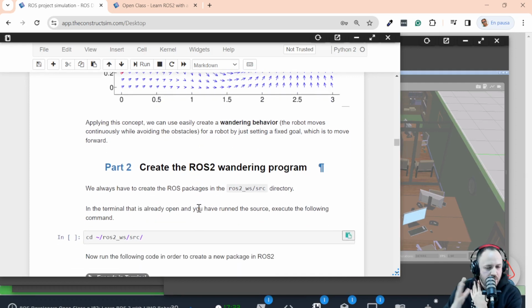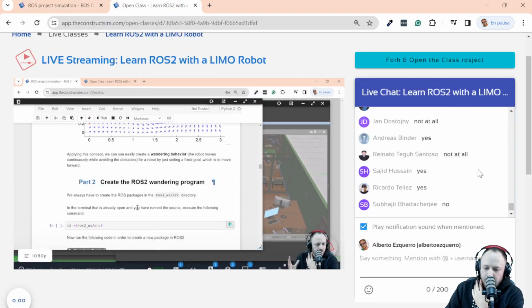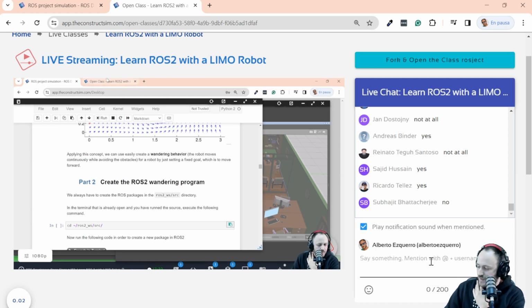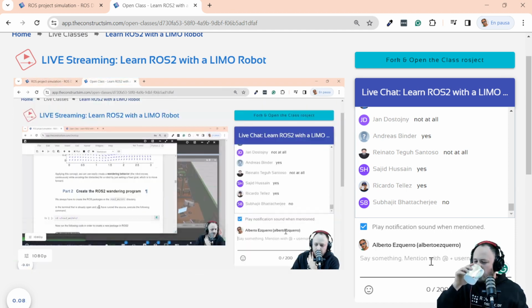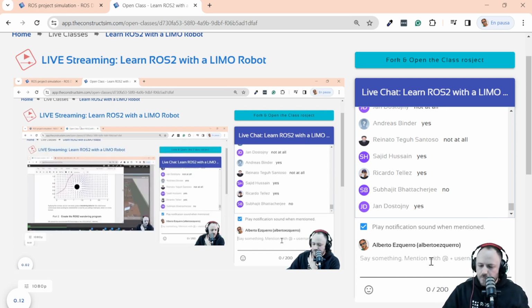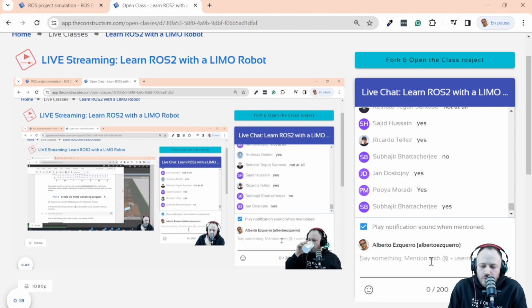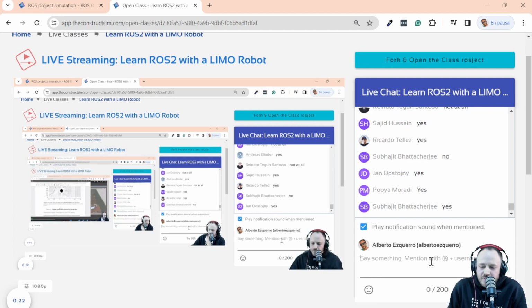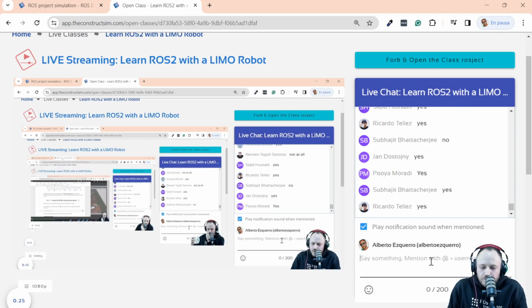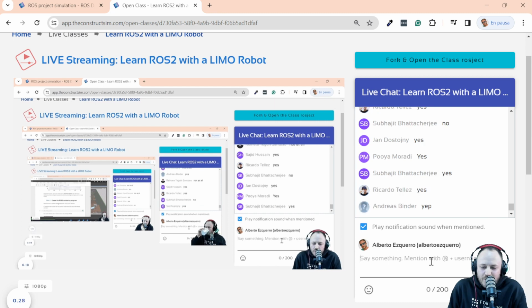Does it make sense? Do you get the concept of these potential fields? Subhajit says no. I don't know if he says yes, okay. Yes, okay. So I can see that you understand the concept.